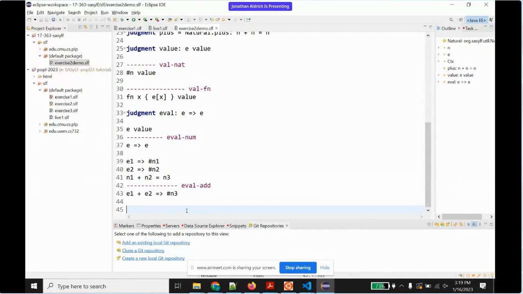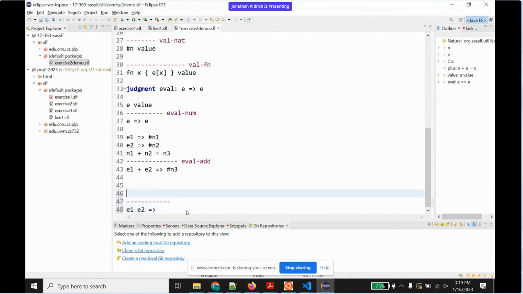Okay, so we've done most of the fun parts, but let's add a little bit more. Okay, so let's say we have E1 E2. What does that evaluate to? Now here's the fun of the lambda calculus, right? So let's do our normal big step thing. We'll evaluate E1 down to something, and it should produce a value.